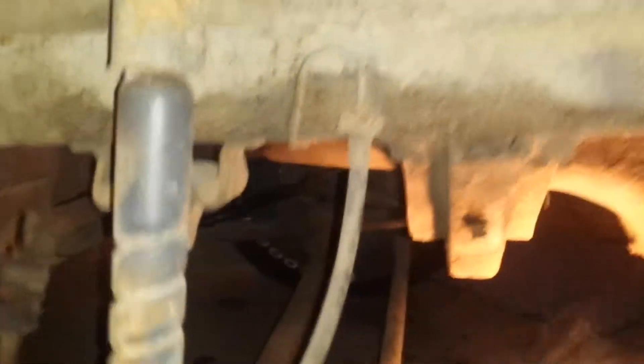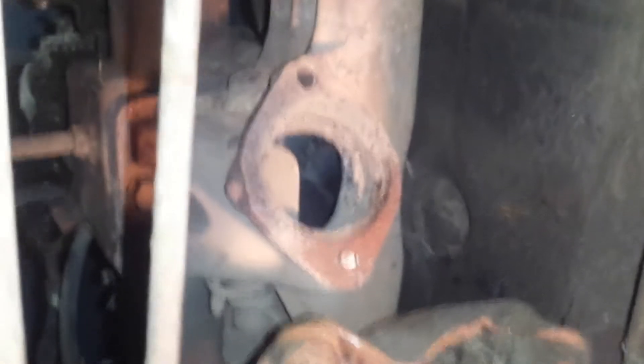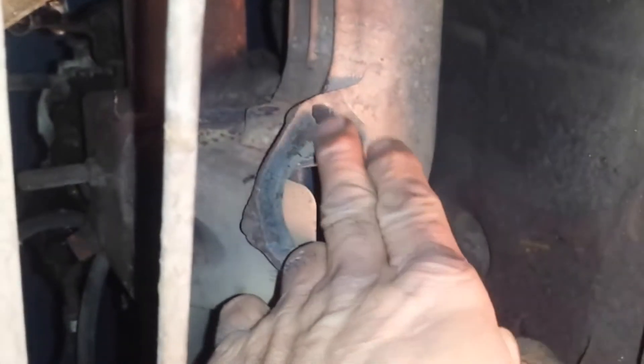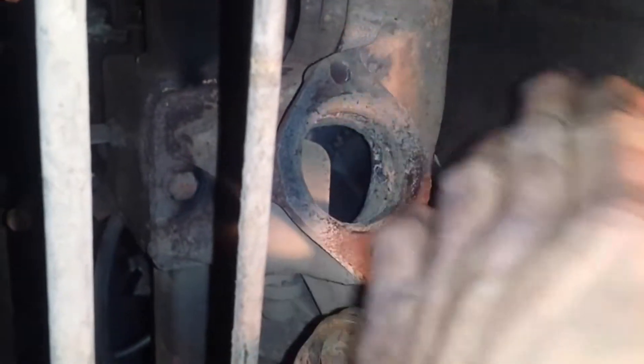How's it going YouTube? I'm just out in the garage here working on something — let me show you what I got going here. Had a couple broken bolts on the exhaust manifold where the muffler pipe connects. I got one out, I got this one out — just had to drill it out, and it goes right through so it wasn't so bad.